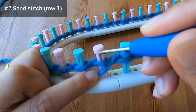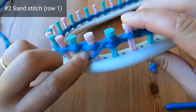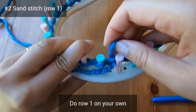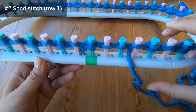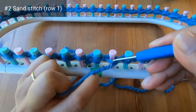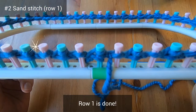I suggest you don't knit over your e-wraps right away — it acts as a visual cue so you know you've done row one. On a previous version of this cowl I was keeping track of rows in my head and ended up doing two purl rows in a row, which was a really obvious mistake. Leaving the e-wraps unknitted helps you keep track of where you are. Here I've alternated knit and purl stitches all the way to peg 52, finishing with an e-wrap on peg 51 and a purl on peg 52 — row one is done.